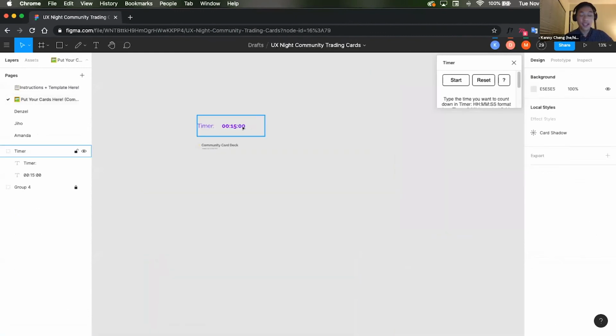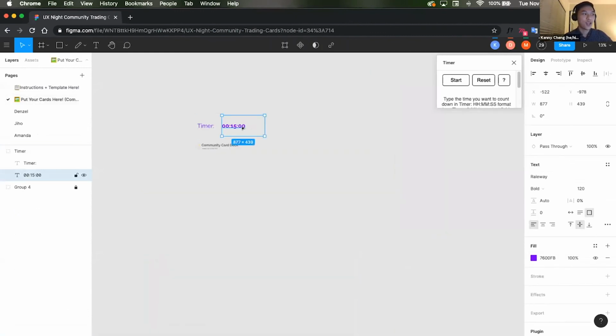Something that I learned in Figma in terms of the plugins that are available is a timer plugin. So I can go ahead and set a 10-minute timer on the put your cards here page. So you can check back every few minutes as we're making progress. Yeah, and cool. I hope this is fun. And then when we're done, we'll break out into small groups, share our cards, swap our cards, chat, get to know each other, explore other people's cards, the works.